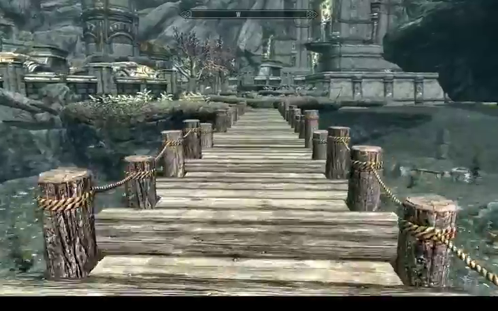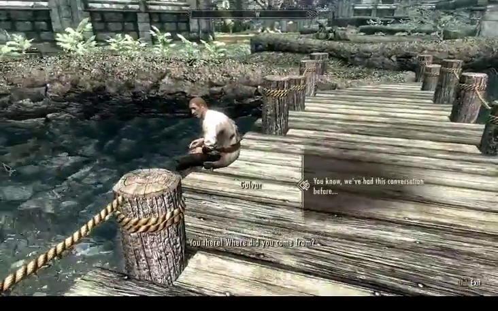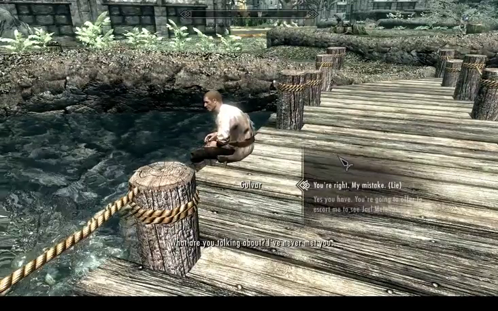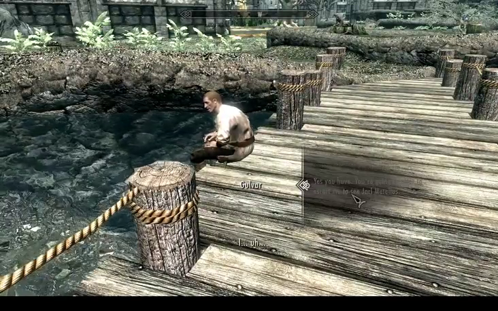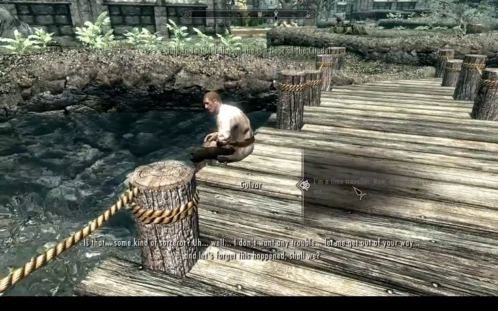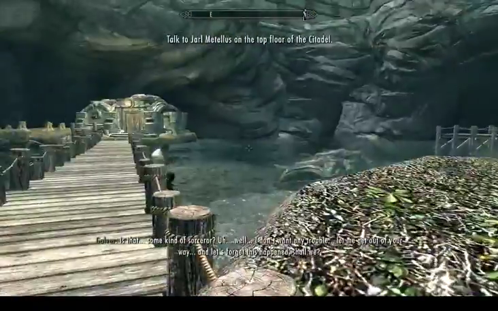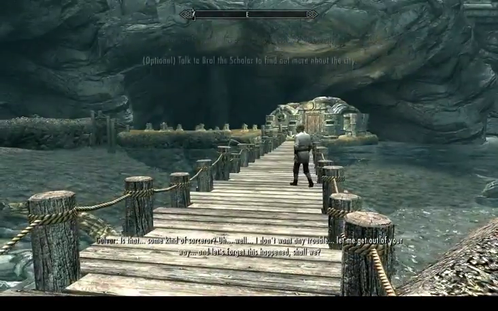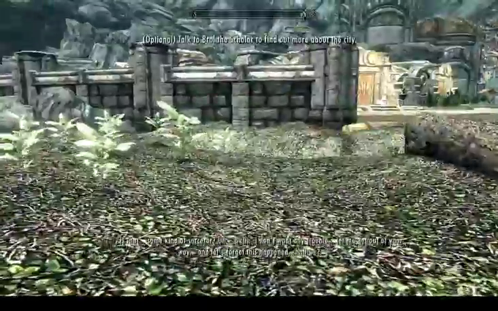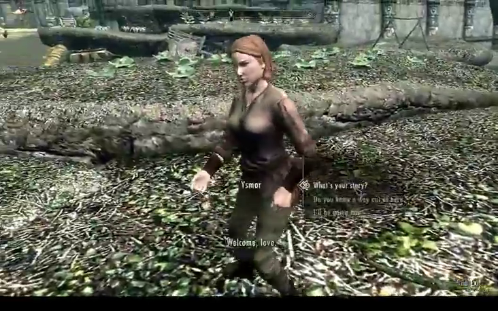You wanna show up? Oh, he's right here. You there. What are you talking about? I've never met you. You're right. I was. Is that some kind of sorcerer? Well, I don't want any trouble. Let me get out of your way. Let's forget this happened, shall we? Welcome, love.